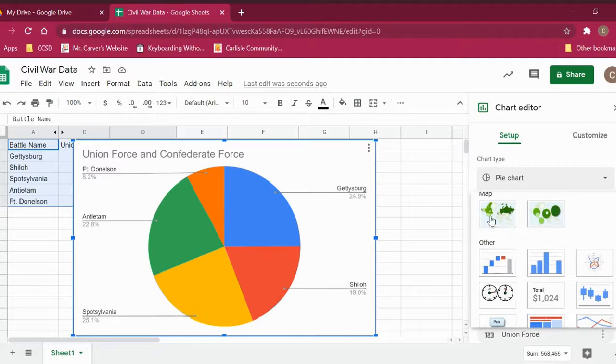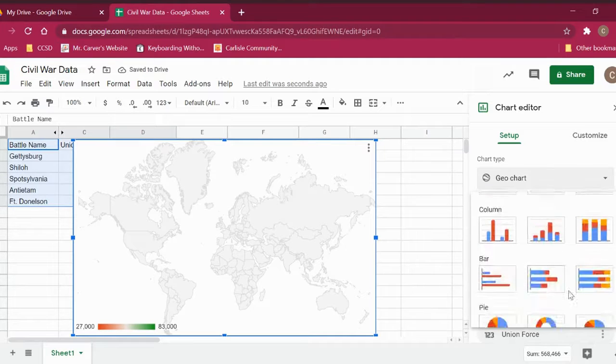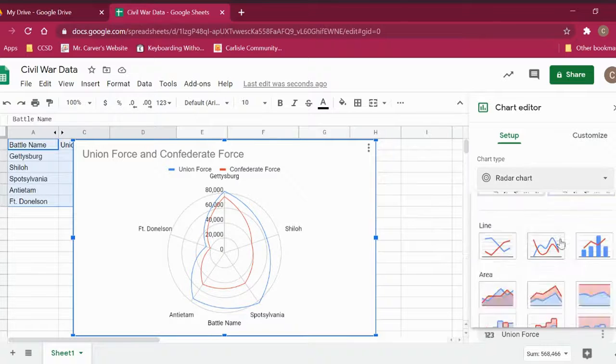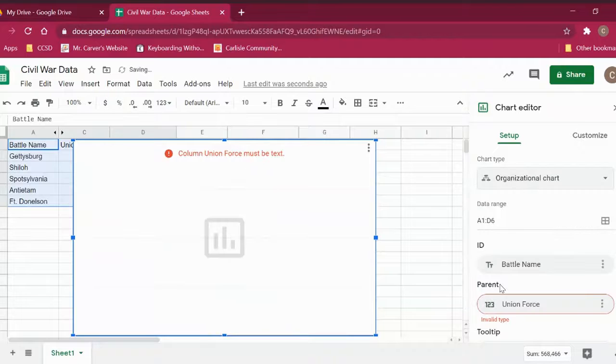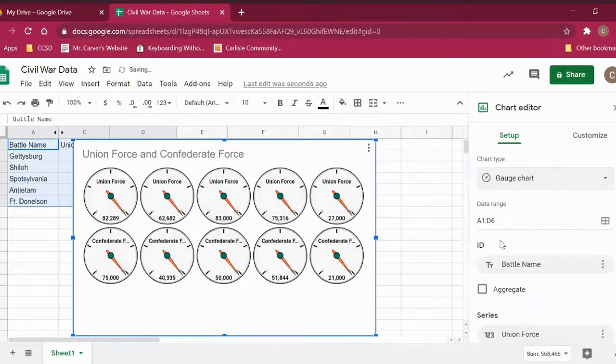Experiment around. Does this map one do anything? No. So some of these won't have anything. And it's kind of neat to see. That's an interesting one. I'm not going to get into why this works the way it does, but try these out. These are all fun to do. Nope, that one doesn't do anything. What about this one? Whoa, it kind of looks like, I don't know what that one looks like. Interesting. Anyway, go ahead. See if you can explore around with these and some more.